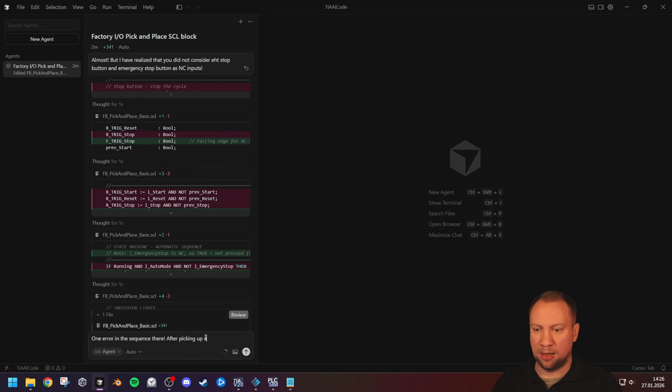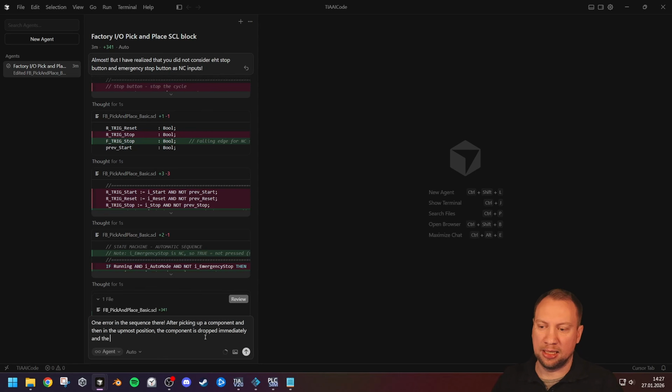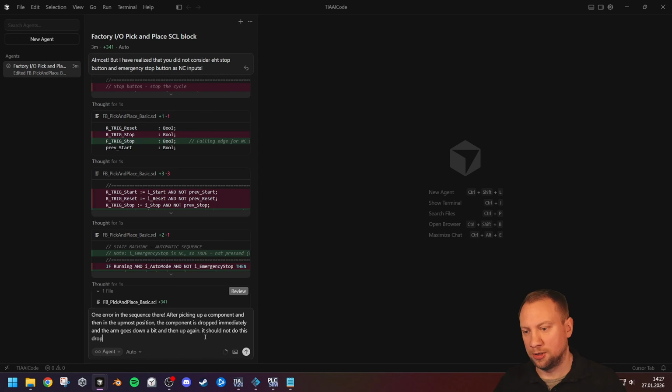After picking up a component and then in the upmost position, the component is dropped immediately and the arm goes down a bit and then up again. It should not do this drop.